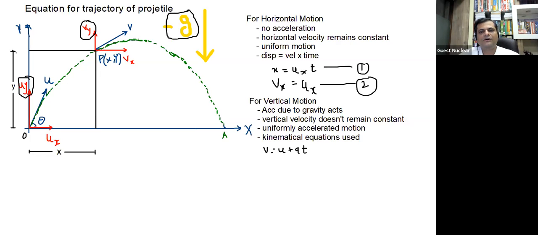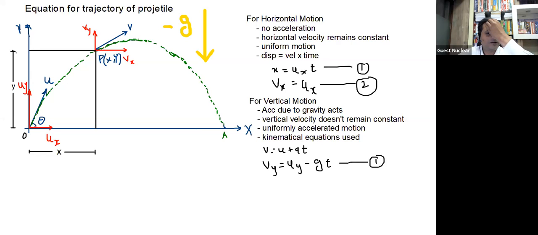Because we are focusing on vertical motion here, right? So that's why, in vertical motion, what will our equation be? See properly, it will be vy is equal to uy, and in place of a, what is going to come? Minus g, right? So here it will be minus of g into t. That's it. And this is actually called the first kinematic equation in vertical motion. Remember? Yes. Okay, so this is going to be the first kinematic equation in vertical motion.